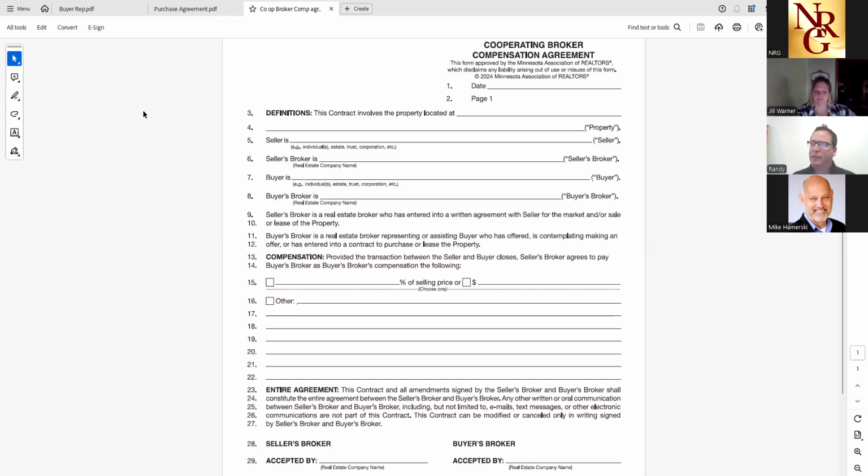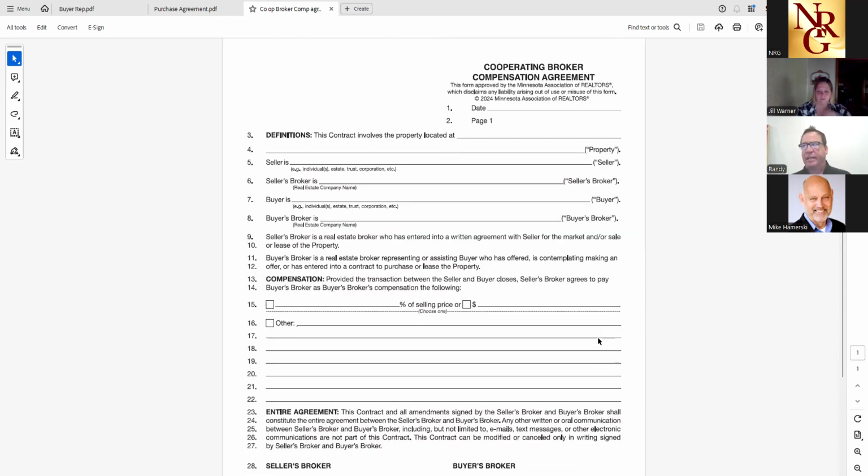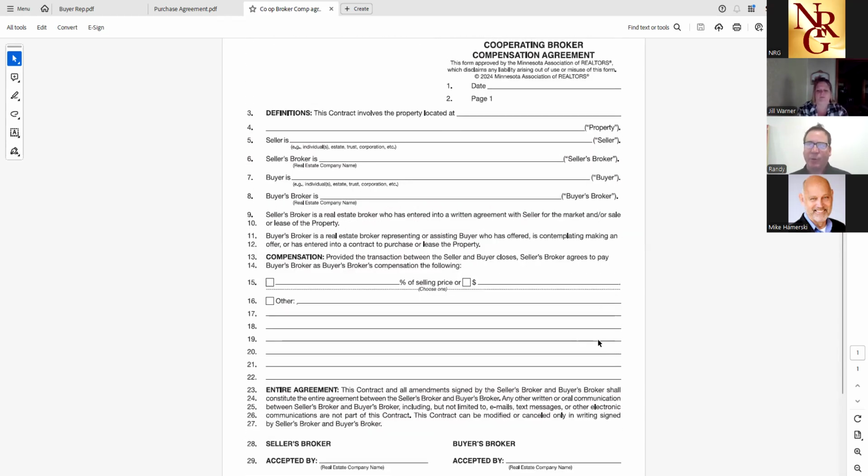So we're thinking, now this can't be posted in the MLS, this form, it can't be an attachment. But this is the form that, if you guys got into an agreement, will make sure that you get paid at closing. But the attorney also said if a representative of a brokerage had sent you an email that said that you're going to get paid, that's in the form of writing also. But they made this specifically to protect us like our MLS used to.